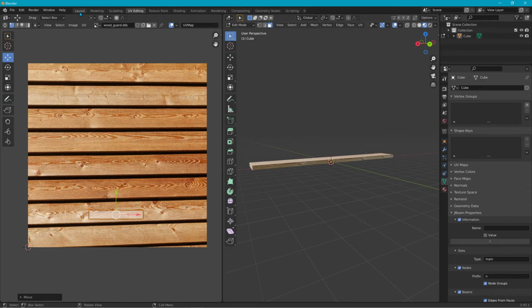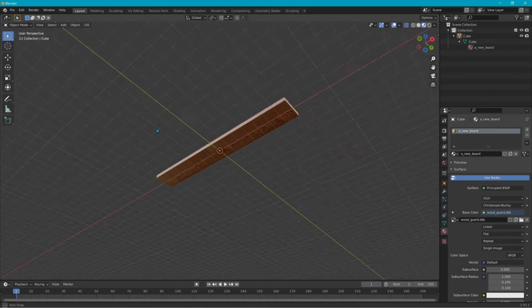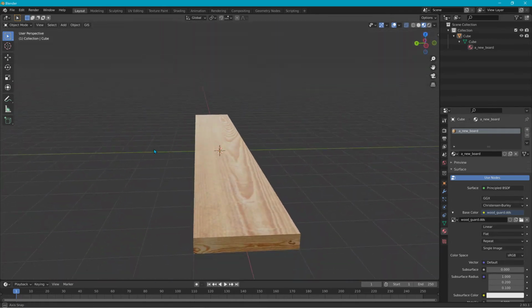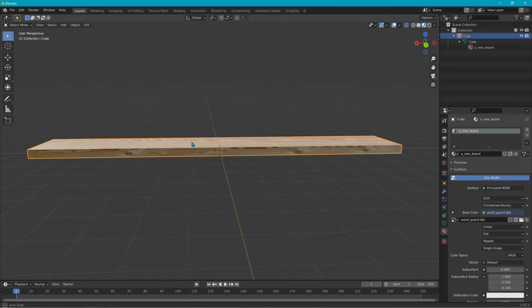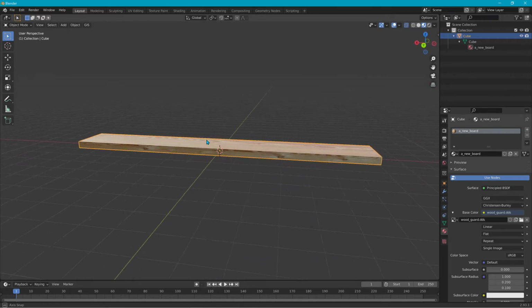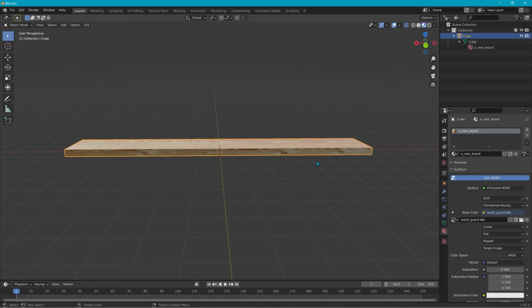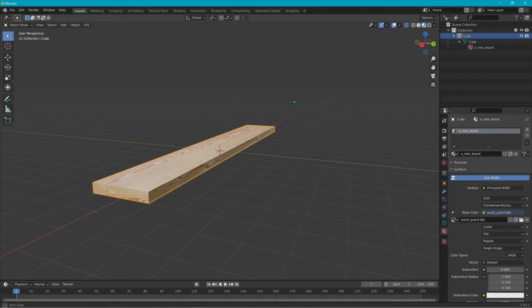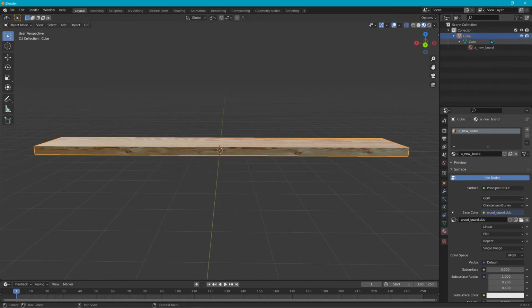So we got our board done. Let's go to layout, hit layout up here to get back to this view, and we see we got us a pretty piece of lumber. Now all we want to do, if you want to collide with it, is make a collision map. Since this is just a very primitive model, we're just going to use that model as our collision map. But remember, for complex things, you don't have to have a complex collision map. Unless you're doing rock climbing, you probably want something pretty accurate to match your model. But we're doing a piece of lumber.